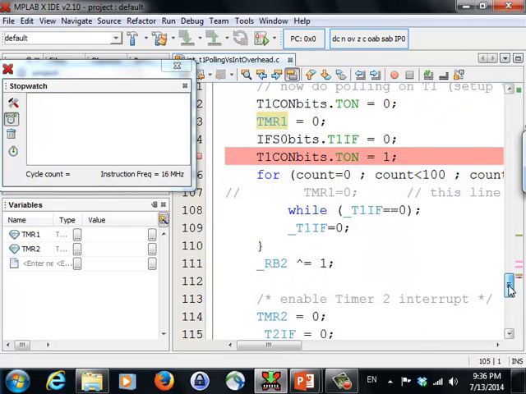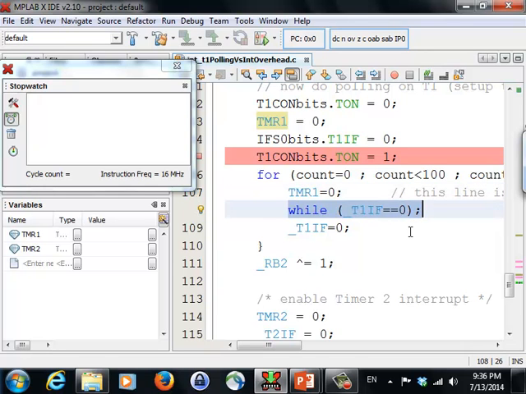And again, if I want to measure how long it takes, basically I have to put a breakpoint here, and then I have a loop that goes from 0 to less than 100, and I'll just do while T1IF double equals 0, do nothing, reset T1IF, be ready for the next iteration of this count, and then after I do 100 counts of 1 millisecond, I can go ahead and do the RB2 flipped. Now, some of you when writing this code might choose to also reset TMR1 to 0 to give it a clean slate and go the whole 0 to 15,999 counts. I'm going to show you later why this is a bad idea.